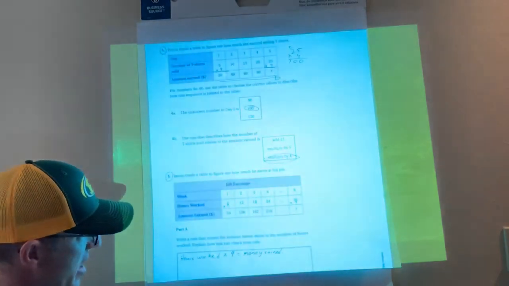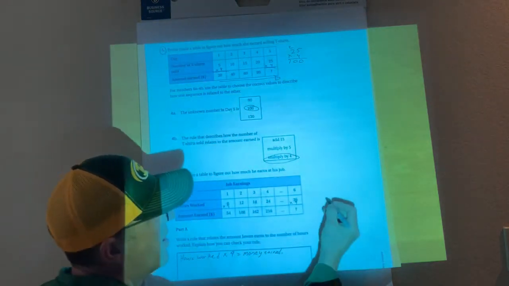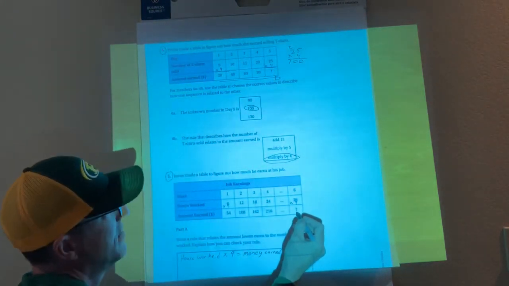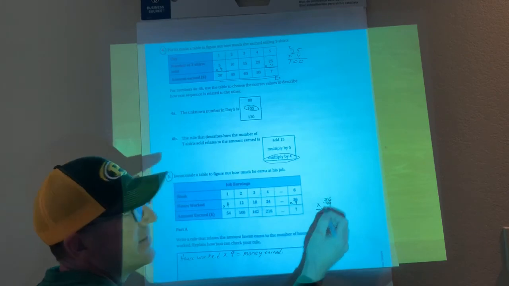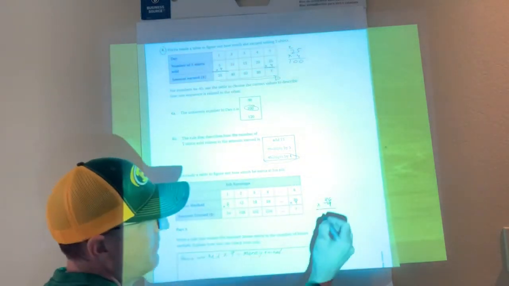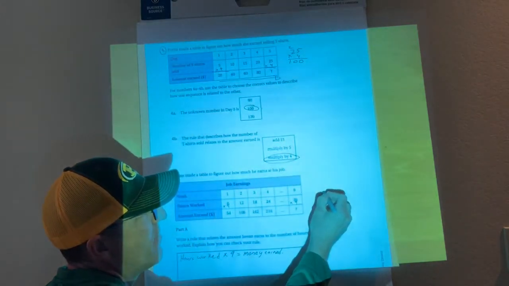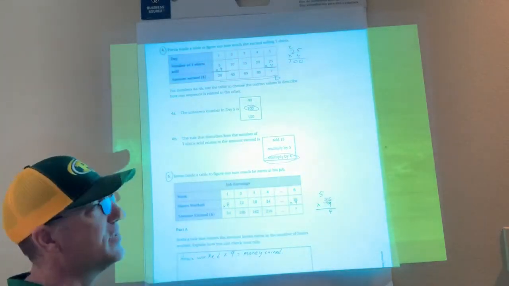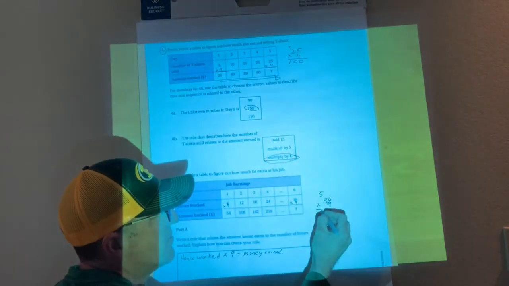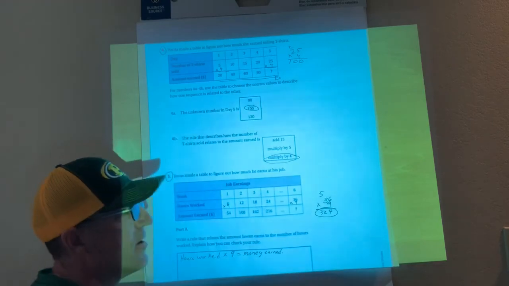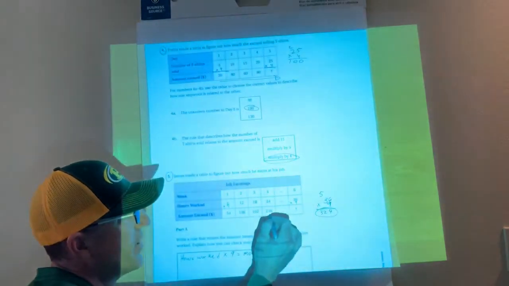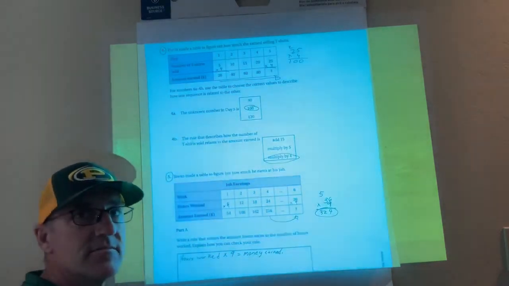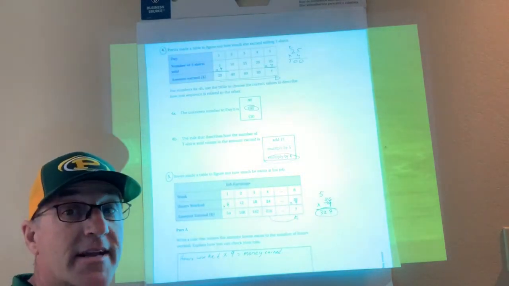All right. And I don't think it asks me, but if I wanted to find how much money he earns for 36 hours, it's 36 times 9, okay, 9 times 6, 54, put a 5 up here, 9 times 3 is 27, plus that 5, 32, we're looking at $324, and does that make sense? Sure does. I mean, if I go from here to there, that makes sense. All right, I'm gonna move on to the next page.